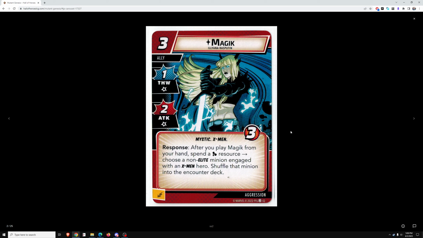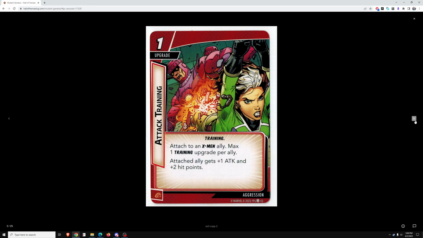I like this hero, or this ally. For an X-Men hero deck, it's not good outside of X-Men because for the stats alone it's very lackluster value. But in an X-Men deck, this is very, very strong. I would absolutely include it if I was playing aggression.